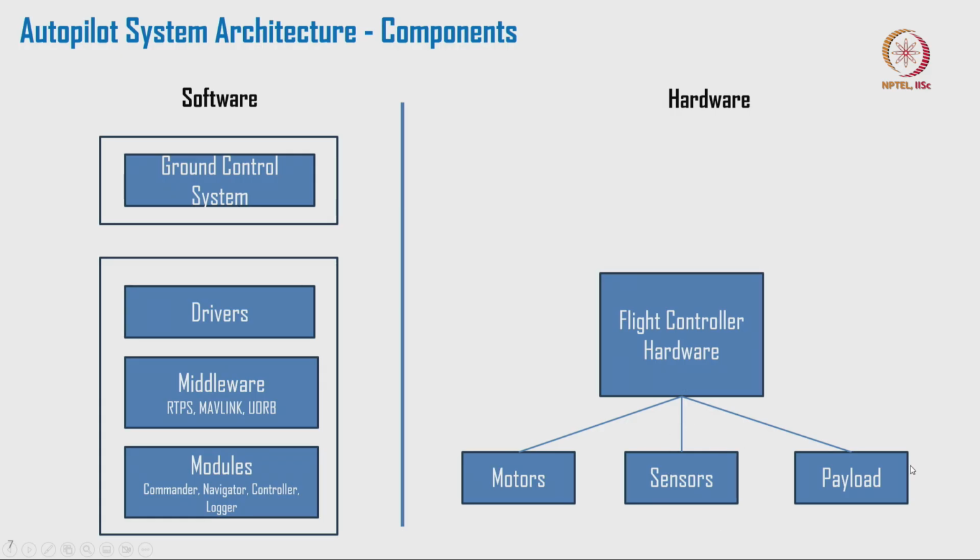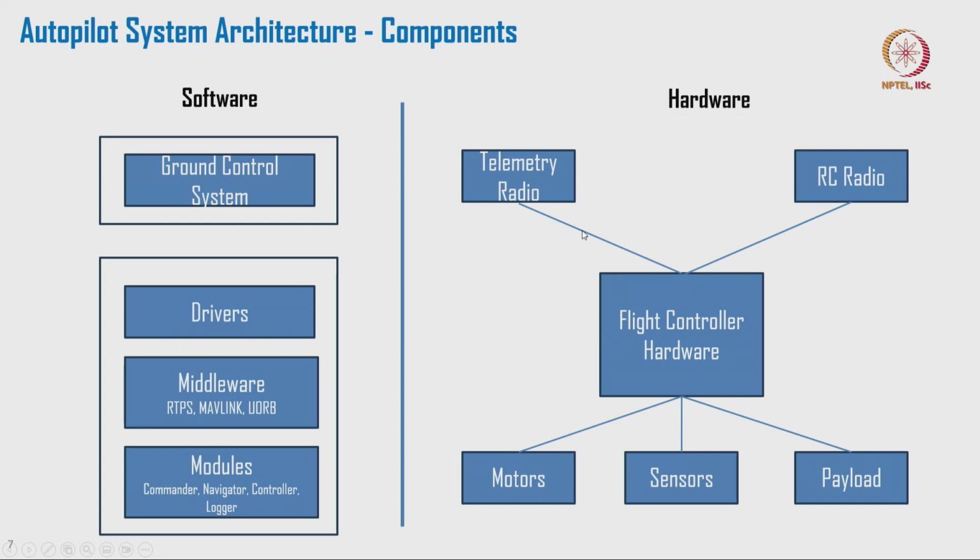You may have a certain payload, right? Suppose you want to deliver something to a point, right? Once you reach the point, you don't have to go down, you can drop. For that you need to again command that payload to do something. Or the payload could be a camera itself, where you want to image something, inspect something. You want to perform some actuation. That is also connected to your flight control hardware. This is on what action that you perform, what observation that you do to the environment.